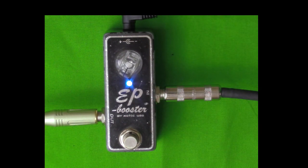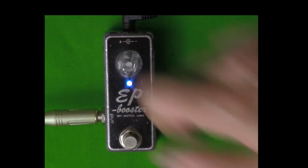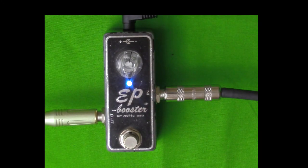There's two switches inside. One of them has a slight treble boost on it, which I really don't use because I'm playing Telecasters and, well, they're bright. And the other one has this, I think it's like a 28 dB boost. It's really, really overpowering. You should only use it if you are playing the kind of gigs where you can get away with it. But even right here, just set like this, is awesome. And of course, you start pushing it up, you can start to drive your amp a little more.